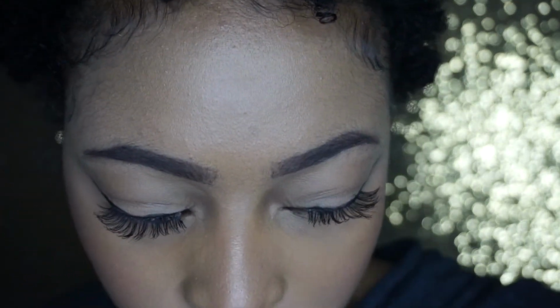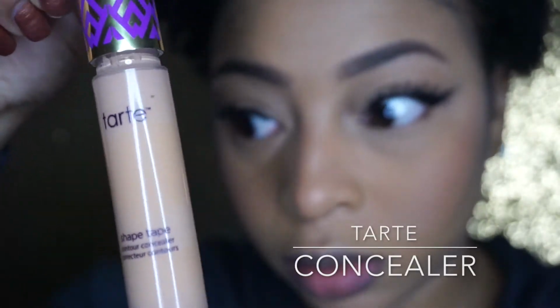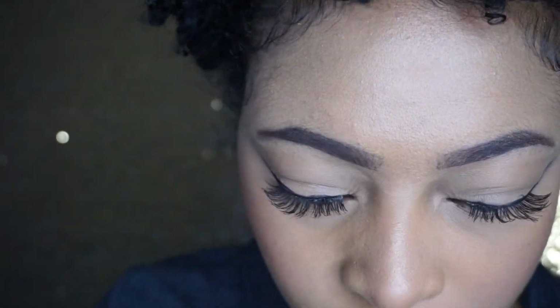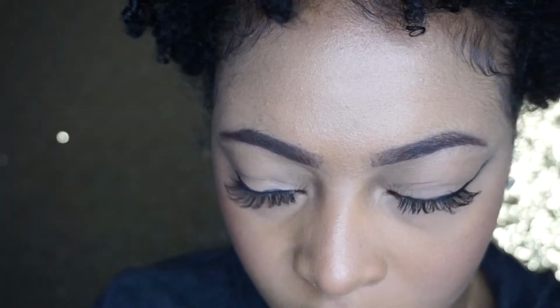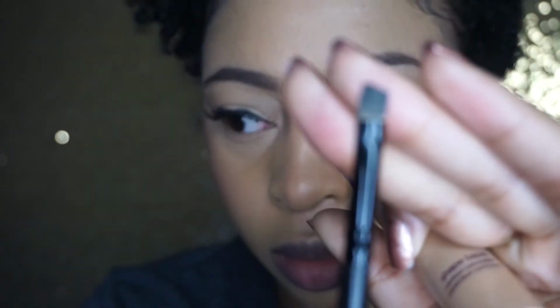Obviously the powder is just an extra step. I'm a combination to oily skin, so I tend to take precaution and set my brows. Now it's time to shape those babies up, see if we can conceal some of the hairs that are above and below the brow, and this will give the illusion of having your brows freshly done, even though clearly they ain't, because I got hairs everywhere.